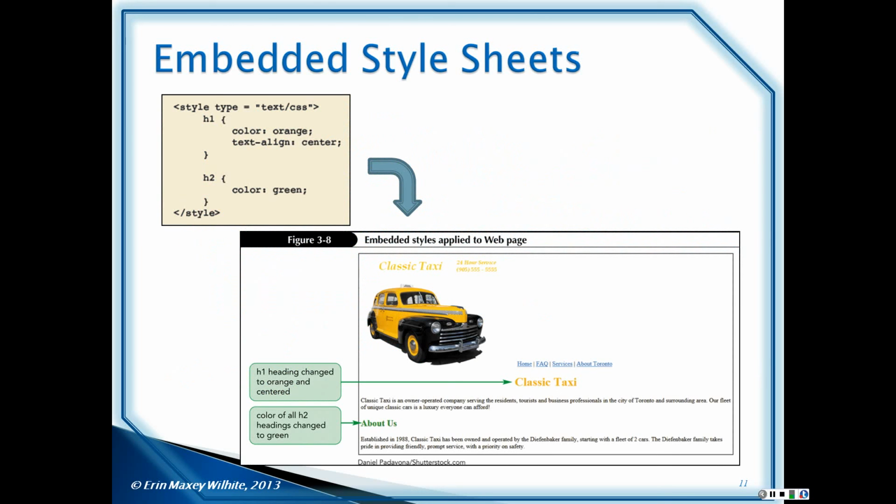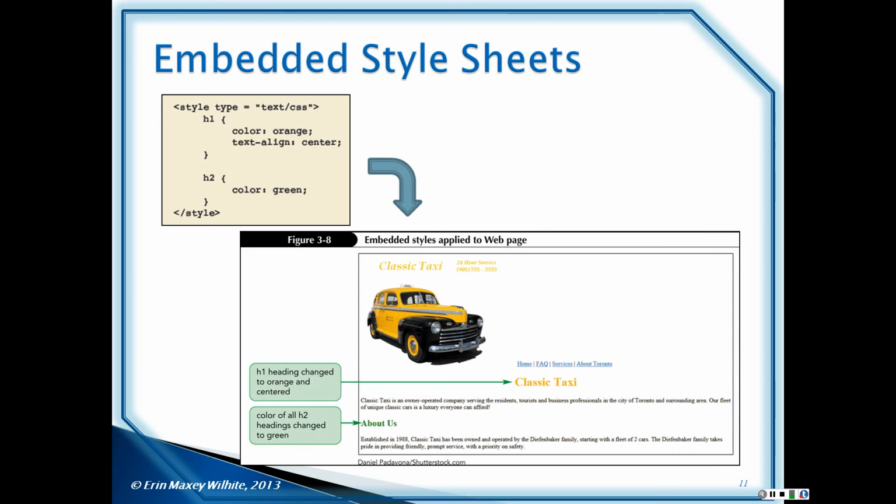So the syntax for that is we say caret, what do we call that? Bracket style type equals quotation text slash CSS close quotations every single time. Every single time. That's the same, unless we're going to link it to an external page. But for internal embedded style sheets, this is the syntax for that.